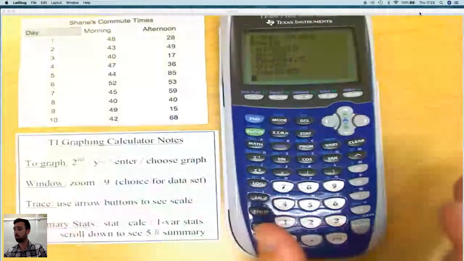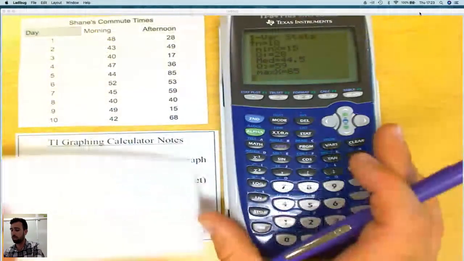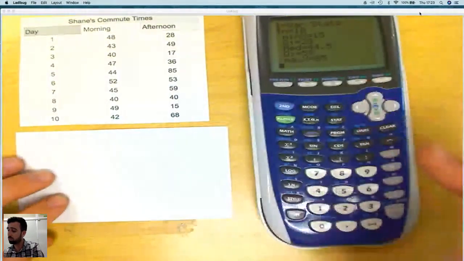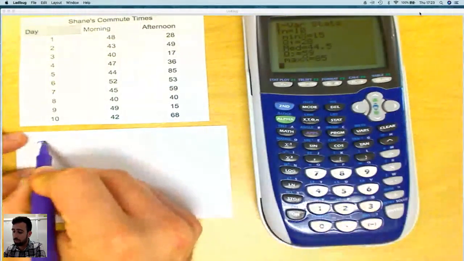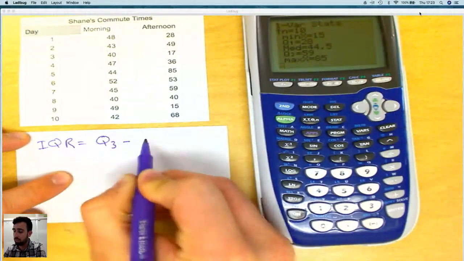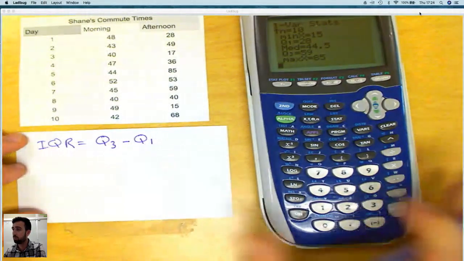So in our morning times, or this is the afternoon, so we'll just do the afternoon. In the afternoon, we first have to calculate my IQR. Now that's going to be Q3 minus Q1.